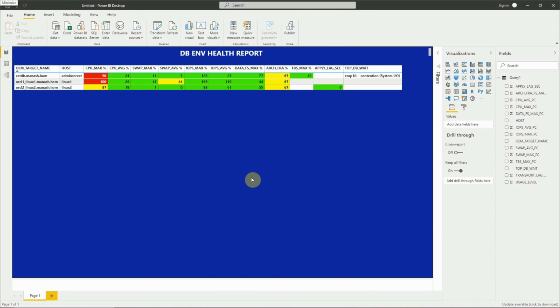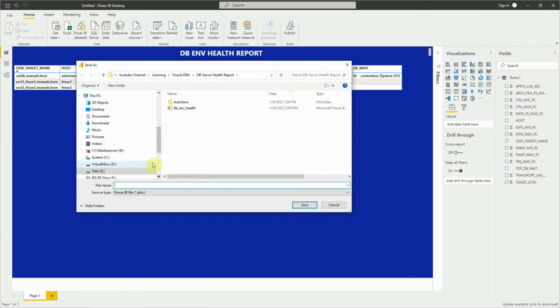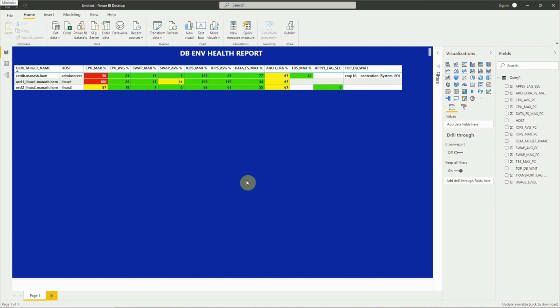Next, we need to configure the options to distribute this report to the people who are interested to see this. And please do not forget to save your report using the save button, and it will save the report with an extension as PBIX. If you have the free desktop version of Power BI, then you can refresh this report periodically and manually, and then send a screenshot to the intended recipients as email attachment. That is the zero cost option, but will take some of your time.